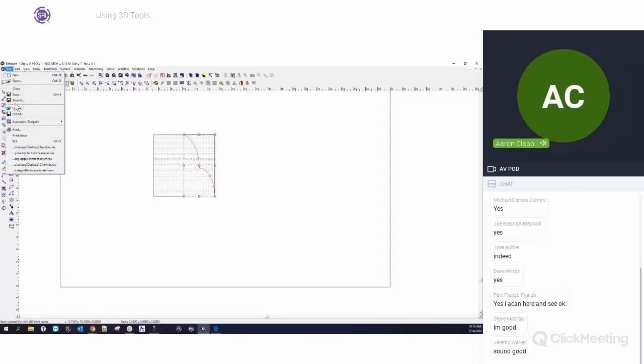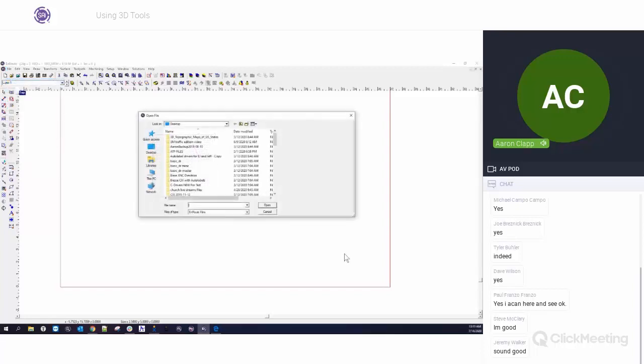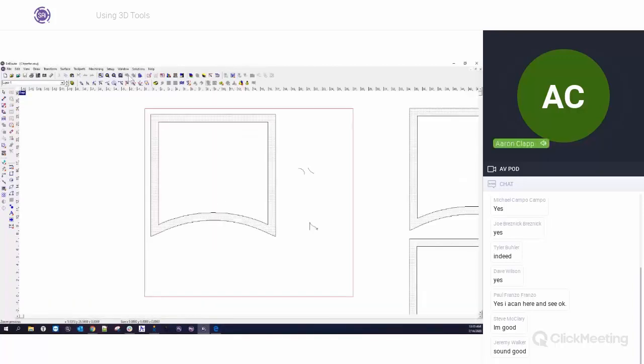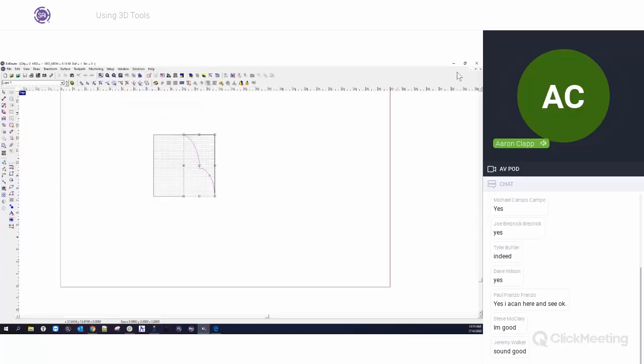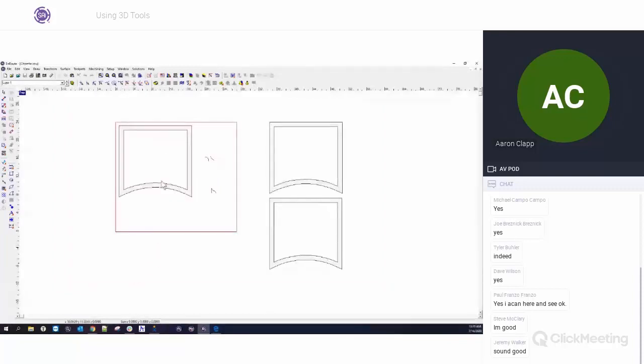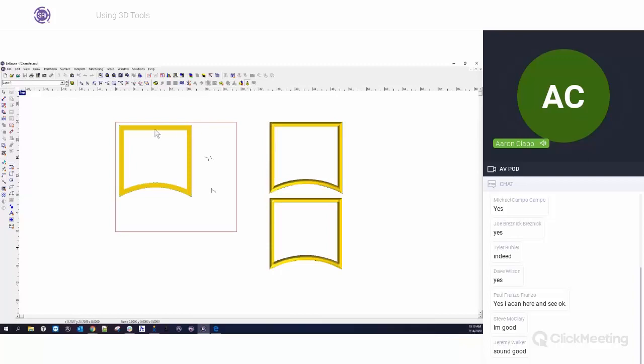Let's open up another file here. This one's going to be another one of those commonly used tools. So let's take a look at the chamfer tool. Close that one. All right, so here's the chamfer tool. And what we're going to do is, again, I'm actually going to walk us through that again, just so that we have it.